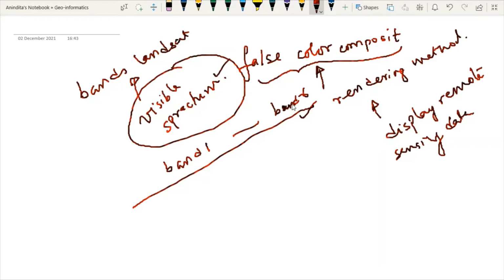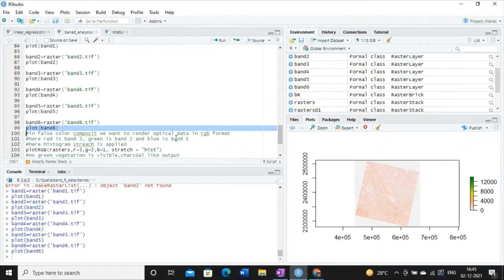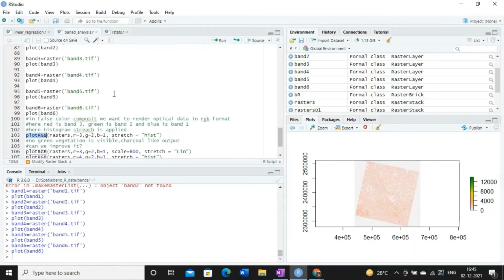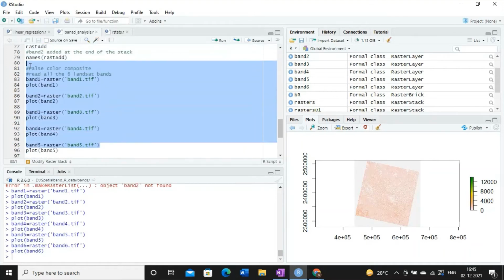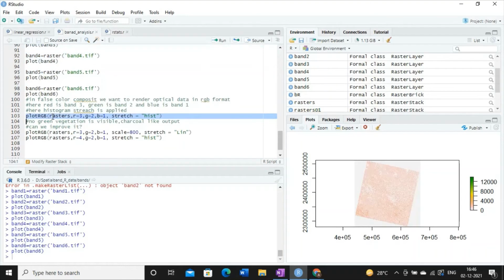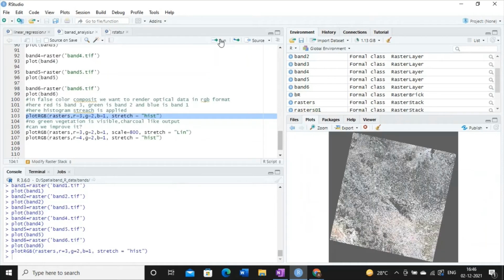Now what I am doing, let's see over here. So let's apply the code first. So for false color composite, I am just using a plotting mechanism. Plot RGB. First thing you have to understand, whenever you are applying false color composite, make sure that whatever bands you are using, all must be loaded freshly, and then only you can apply this mechanism. So in this case, I am going to plot something. Let me execute the code first, then check what will happen.